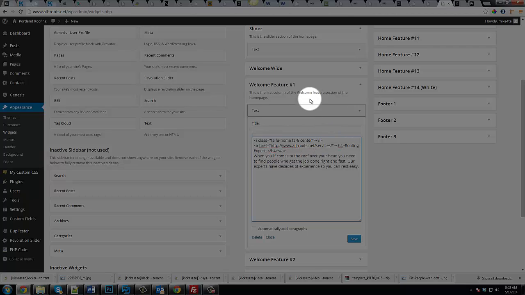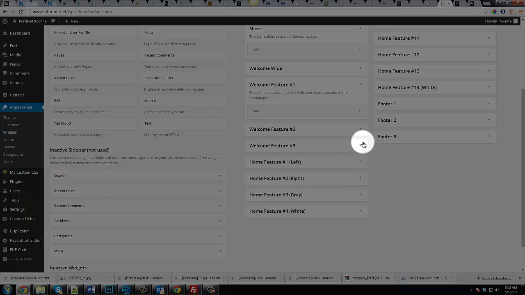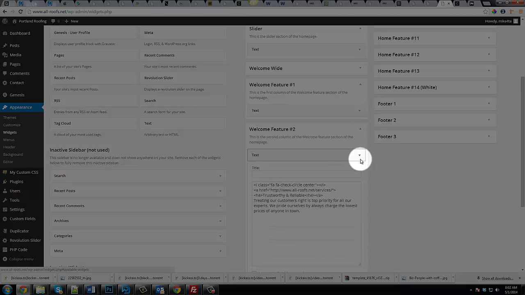So these top three, welcome feature 1, welcome feature 2, are all set up the same way. They have an extra class to them called center.